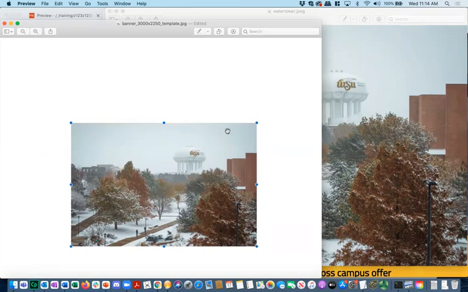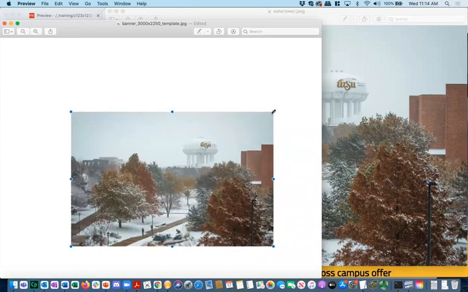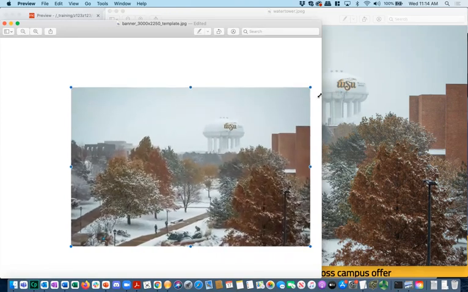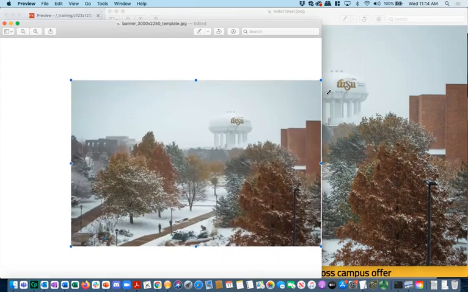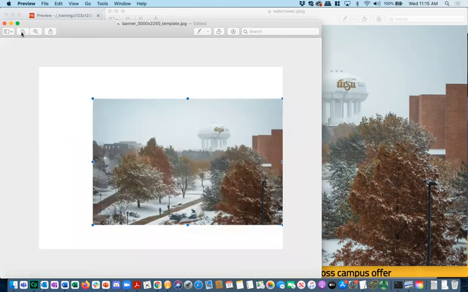Like I typically say that you can go about half the size and it won't start to appear pixelated, and that's a pretty safe rule of thumb. I'm going to use the control key so I can keep my dimensions on the image, and I'm just going to stretch it out here a little bit. And I'm going to shrink the frame so I can see the actual banner background here.